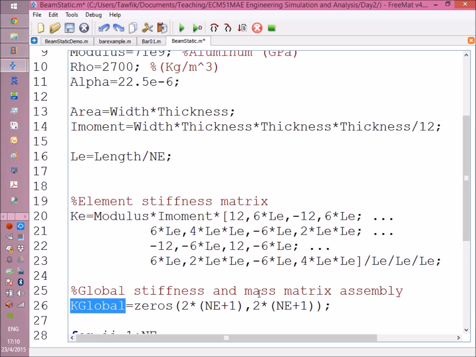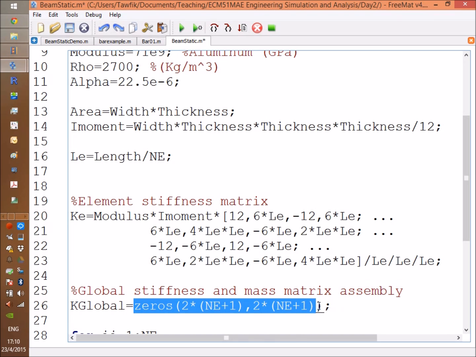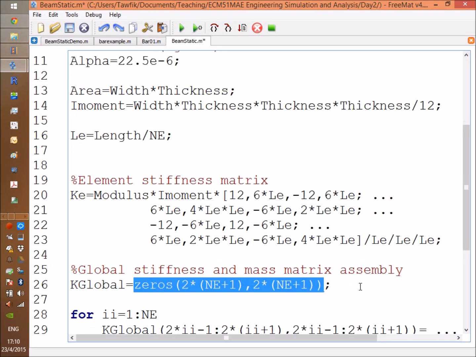So since we have n plus 1 nodes, the size of the global stiffness matrix should be twice n plus 1 times twice n plus 1. It's a square matrix, of course. So this is initiating the global stiffness matrix by filling it with zeros.